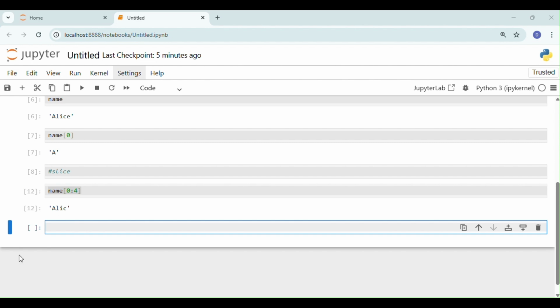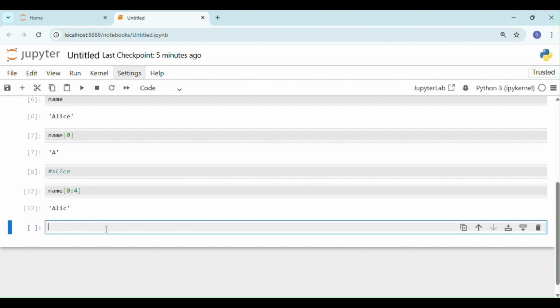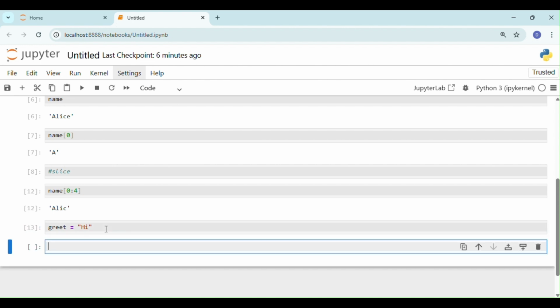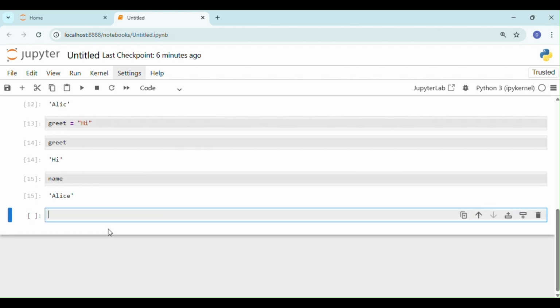And if you want to concatenate something, we can use plus. Let us say we have another string variable, greet, with something like hi. Now we have hi in the greet variable, and we have Alice in name.